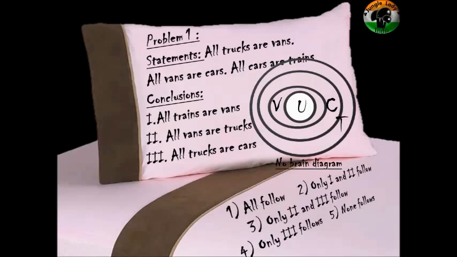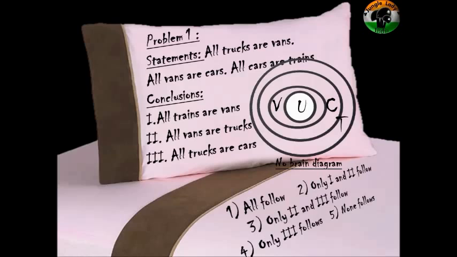All vans are trucks. Now from vans to trucks, what is the relation here? U denotes the trucks. So from vans to trucks, it is again an inward arrow. So inward arrow should be read like some. So some vans are trucks is correct. However, the second conclusion given, all vans are trucks, is obviously wrong, right? So the first conclusion and second conclusion are wrong because both of them are inward arrows. So obviously some could be correct and not all.